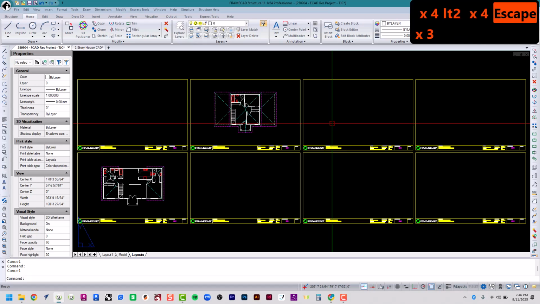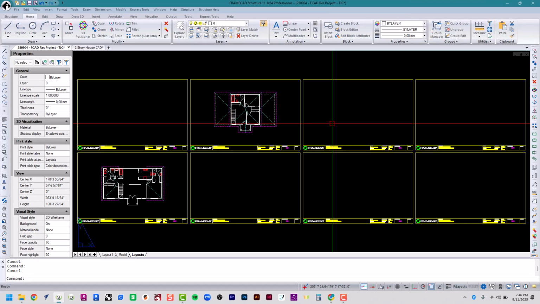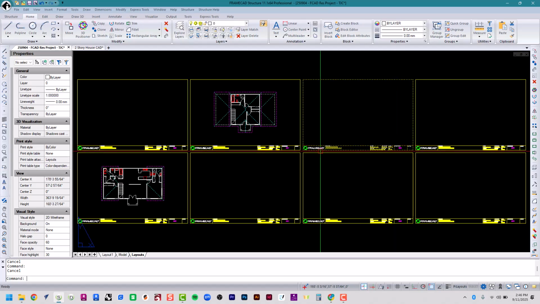So we now have our floor plans in FrameCAD Structure. First floor and second floor each are their own blocks. They're each on their own temporary layers, and they can each be manipulated and turned on and off as needed.